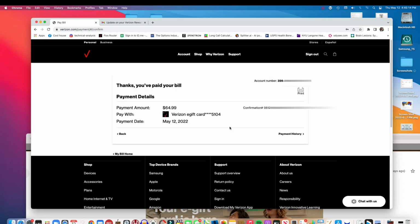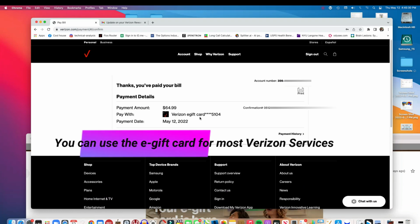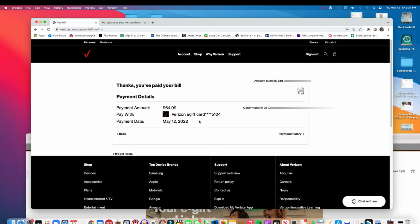Processing. And so now it is now going to start taking my payment for my Fios internet. I have another wireless account too, but in this part it's the internet, and I can probably use the same number for my wireless plan. This is my, like I said again, Fios internet at home. And so it's going to start deducting from my card until I guess the balance dwindles out, and then I have to make sure I'll switch back to my checking account.